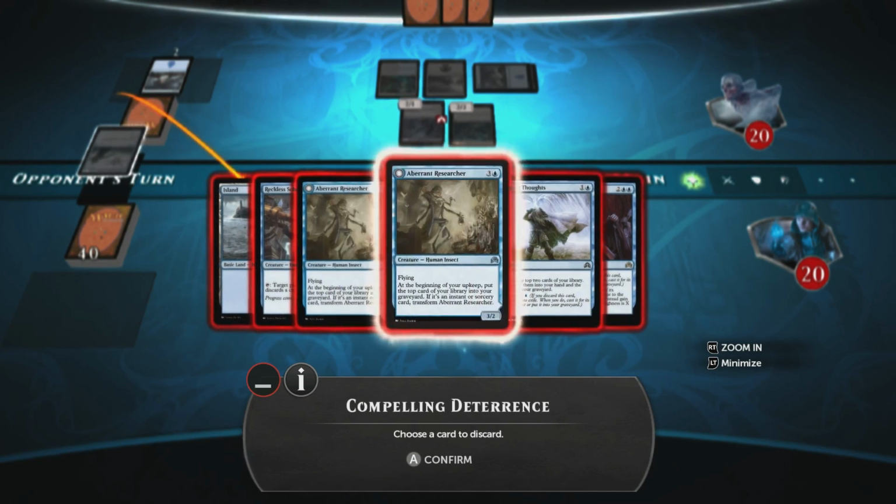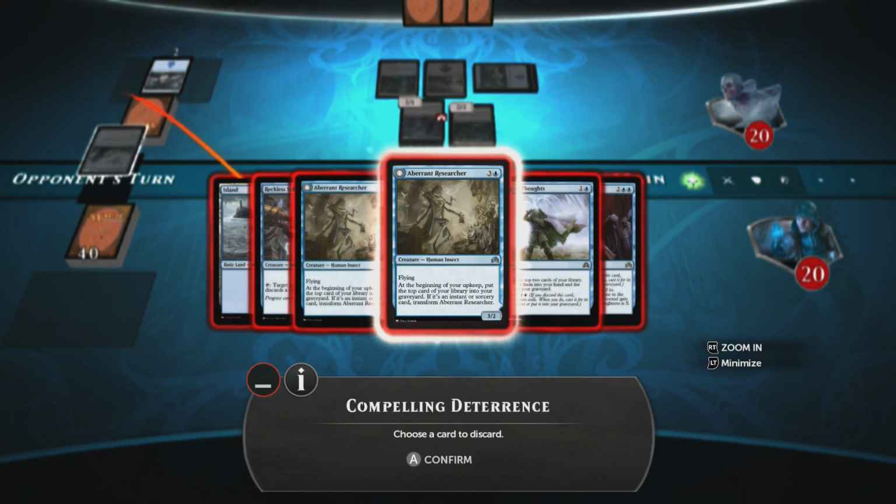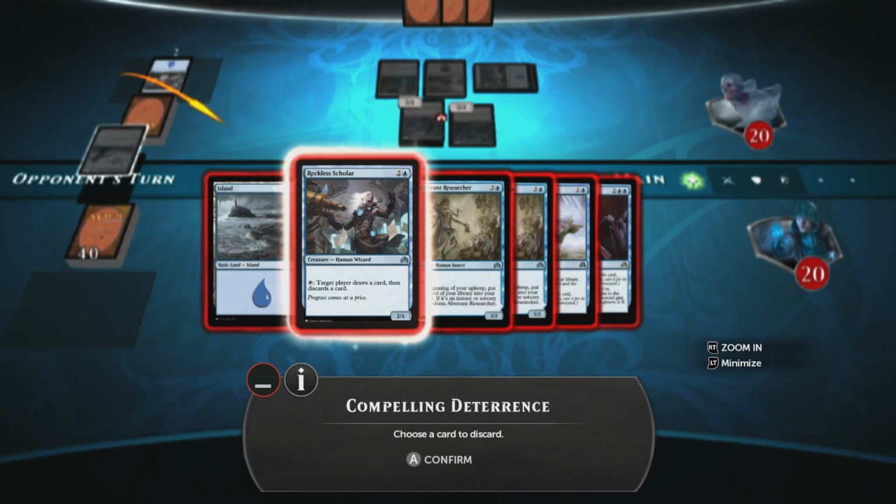I would say we definitely want to keep both of these guys. They get huge. They get super big, and that can help us win the game pretty quickly. We already have one of these, and I don't think it's discarding the Reckless Scholar. It's just coming back to our hand, so we could get rid of one and have the other. That actually seems kind of fine to me.